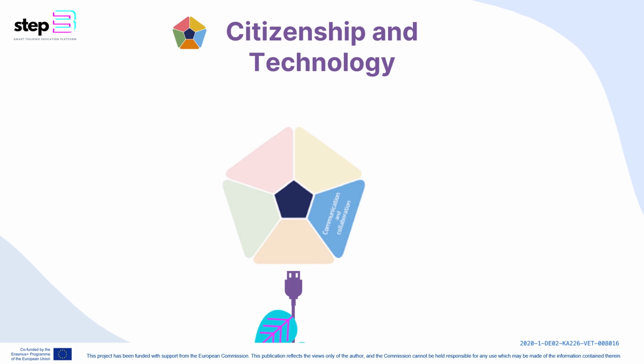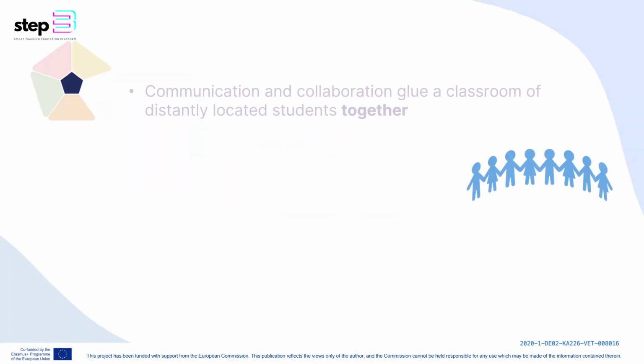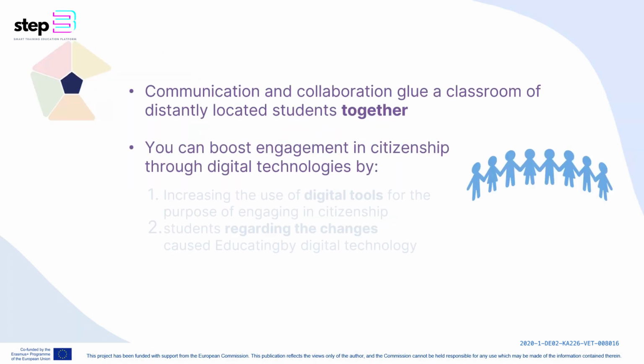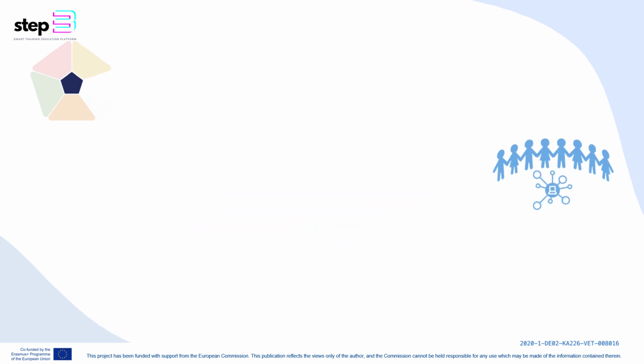Having students understand how to act within a community will help them contribute more to the broader societies, digitally or not. You can boost engagement in citizenship through digital technologies by increasing the use of digital tools for the purpose of engaging in citizenship and by educating students regarding the changes caused by digital technology.